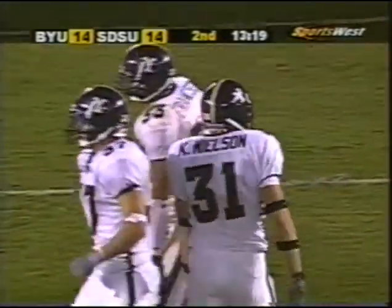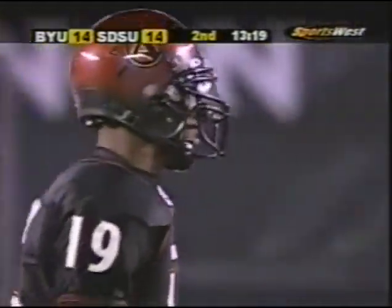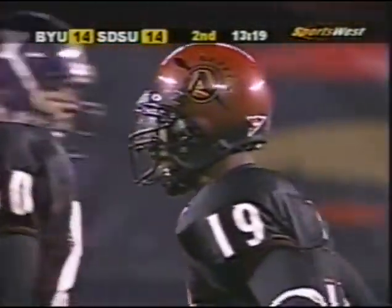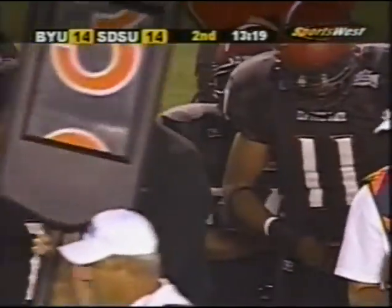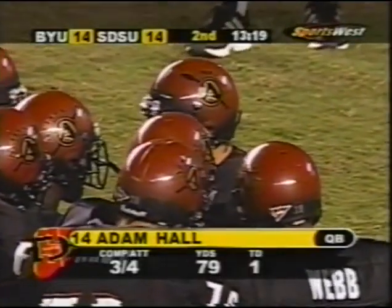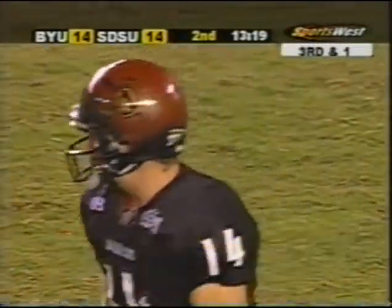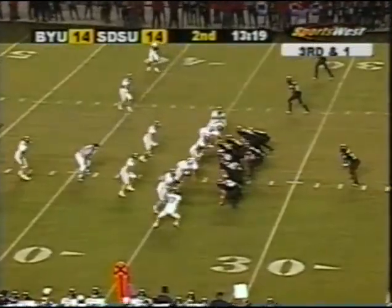Well, San Diego State, they will screen, bubble screen, slip screen, swing screen you to death. And they've done even more of it in the last couple of weeks with Adam Hall out. With Dugalaki not knowing the offense as well, they've gone almost exclusively to that kind of offense. With Adam Hall, they'll throw the ball downfield more, but they'll give you a steady diet of quick screens, and that's why we have yet to see the no huddle, which they've been working on with Adam Hall. They're prone to go with it with Dugalecki because of the reasons you stated.